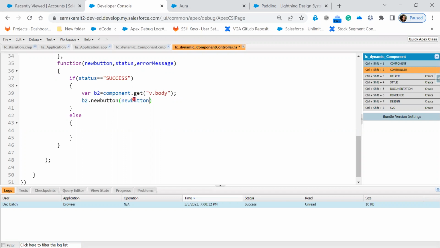newButton, b2.push. And finally, component.set, v.body, comma, b2.